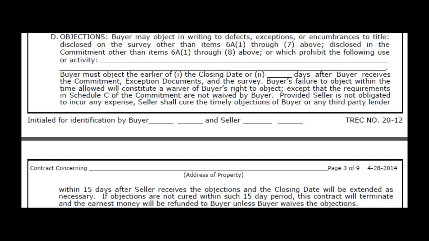This is one area where I strategically leave a blank empty, and it's for this little timeline here. It says that the buyer must object the earlier of the closing date or blank days after the buyer receives the commitment. Well, if I'm representing the buyer, I don't want to put any additional constraints on my client, just acting in their best interest.